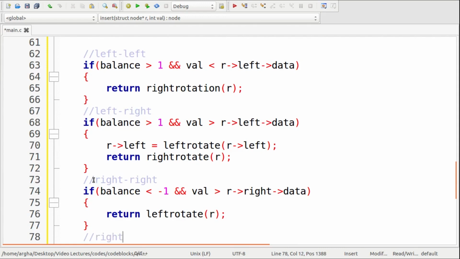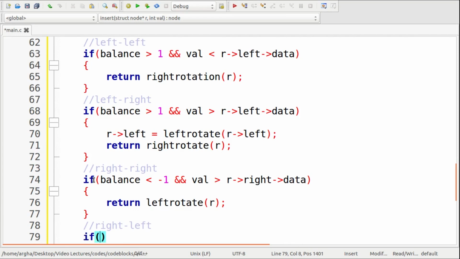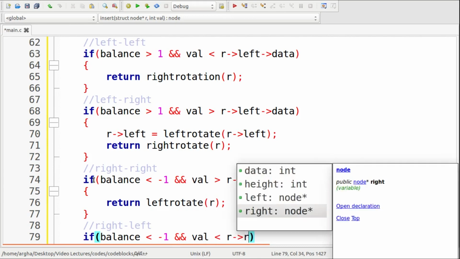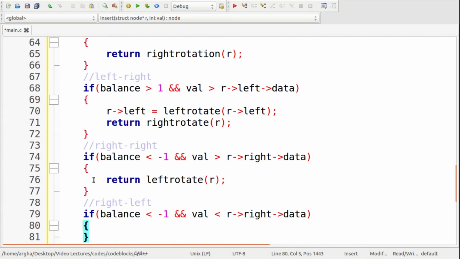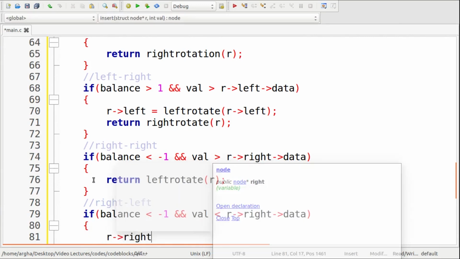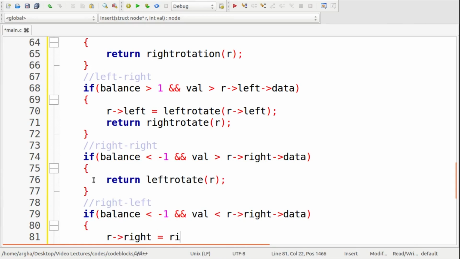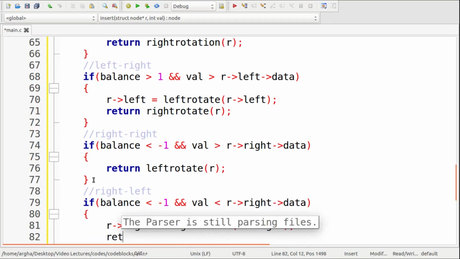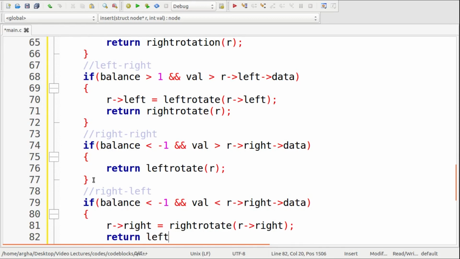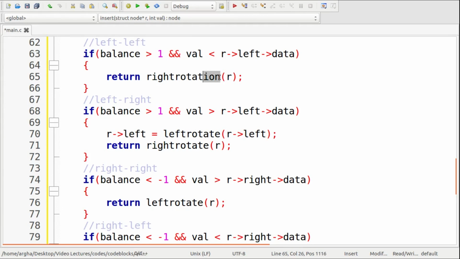And lastly, the right left condition, that is, if balance is less than -1 and the value is less than our right data, then our right will be right rotate on this our right node, and return left rotate R. So okay, this is not rotation, let's name it rotate only.